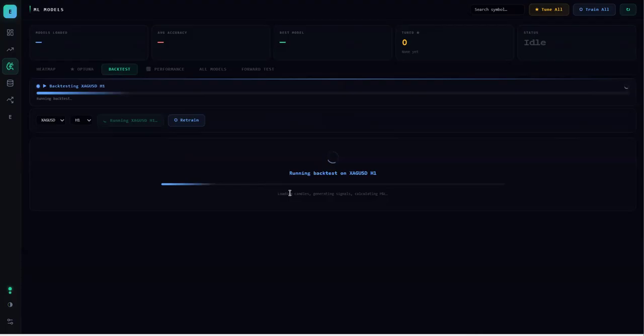So each time you can also do a forward validation test to see how it is going to predict the future, based on the information it has been trained on, the fresh data that is collected every day, and the trades that it takes every day. It learns from the failing and also the winning trades. So let's wait a little bit.